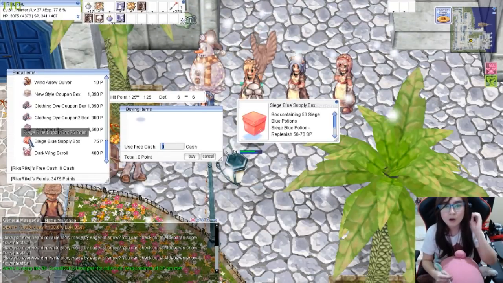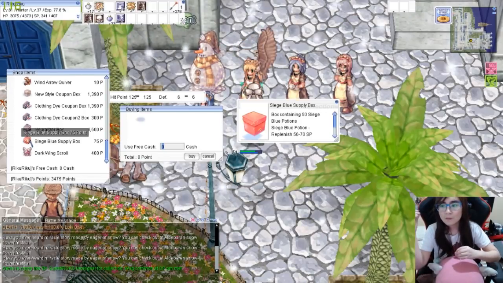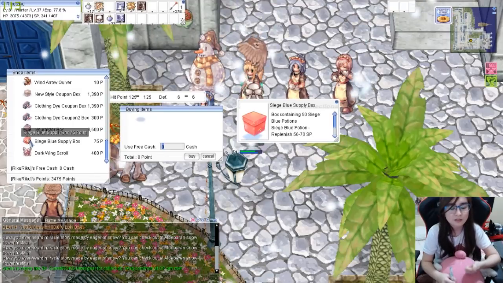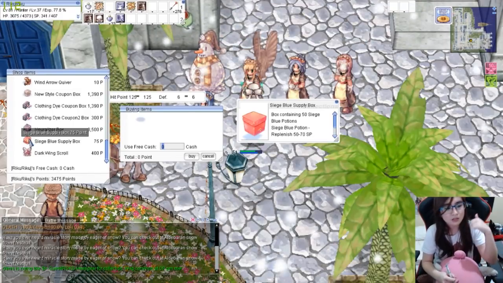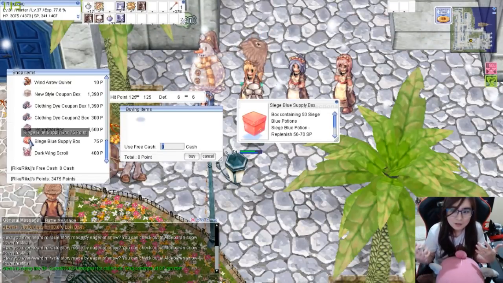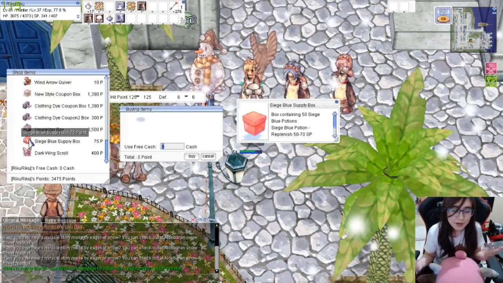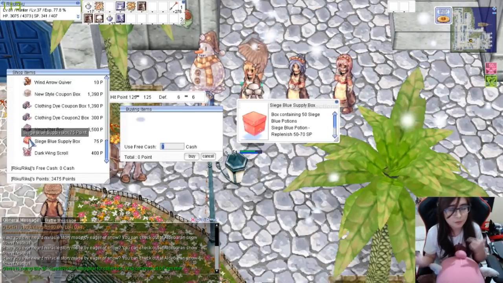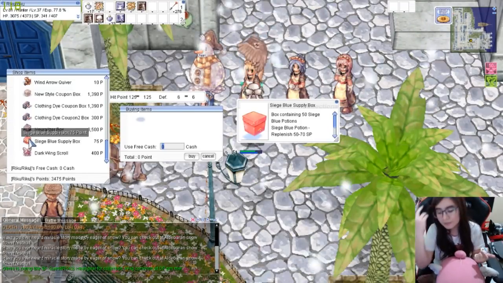But if you're an auto attacker type that just buffs themselves and doesn't spam skills, like spamming bowling bash, for example, my rogue type just practically auto attacks and barely uses any skills. So I rarely use my siege blue supply box or siege blue pots.